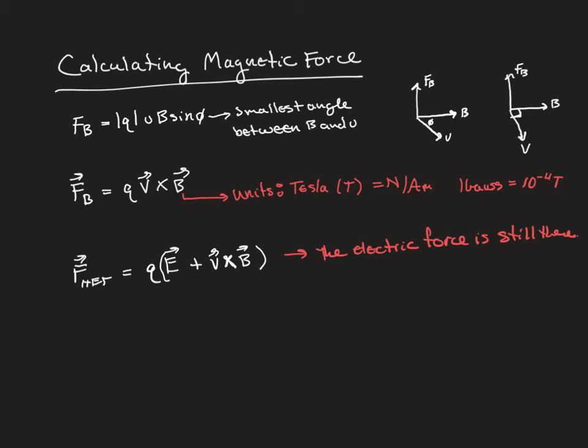All right, so now we can talk about how we're calculating this magnetic force. All right, so we have two ways of calculating magnetic force. The top one up here gives you simply the magnitude of the force. The second one is going to give you magnitude and direction. So we're going to take our charge, and we'll note in the one with the magnitude, the charge is in the absolute value. When we get down here to the one that gives you the magnitude and direction, you leave the sign of the charge in.